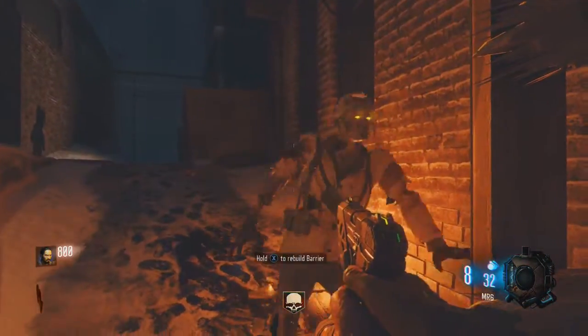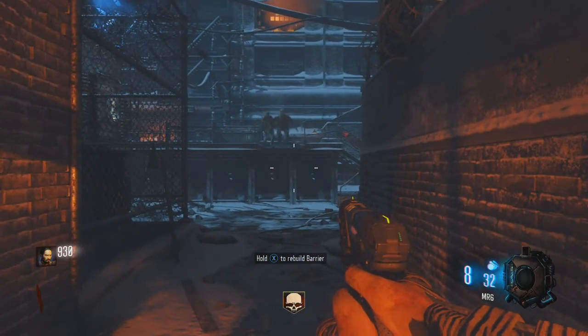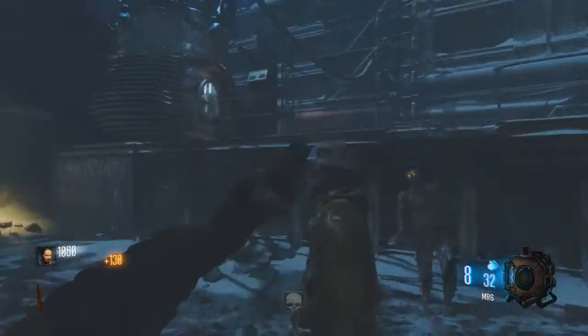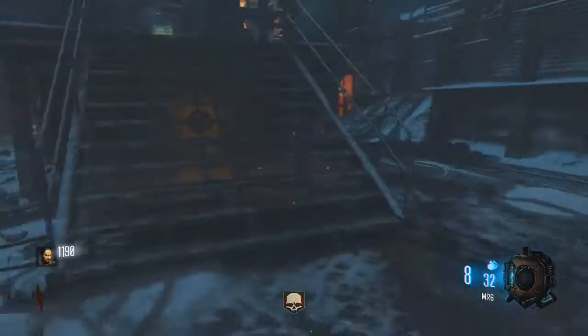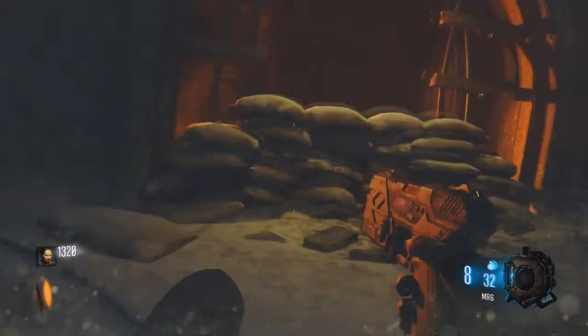Because it basically just kills all the zombies at once, and it has a whole bunch of ammo and everything. I swear, it's a good gun. And the only thing you need to do is go to this room where the zombies were. I don't know, it was just really easy compared to other maps on Black Ops 2.